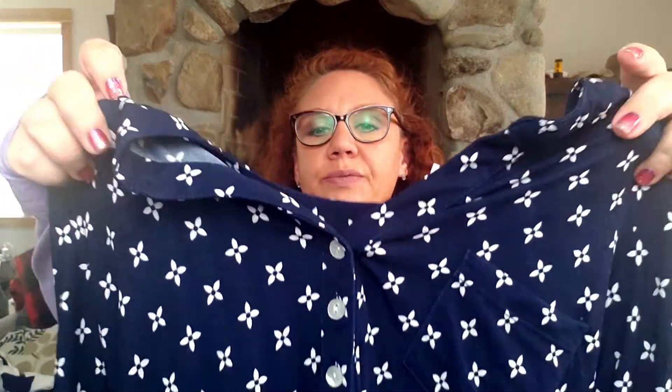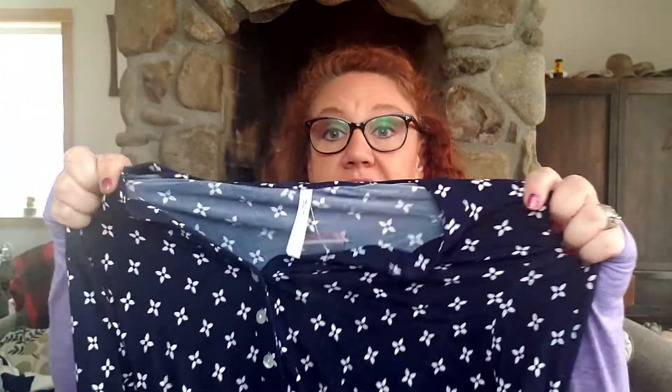And then we have this cute little navy and white striped tee with the pocket. It's kind of basic but has a nice swing to it. That must be Carly for $25.99. Then another top with white flowery things. I do have the tab sleeve, which I'm not a big fan of. It is nice and stretchy though, and has a rounded bottom. So that must be Dora Lynn for $26.99.